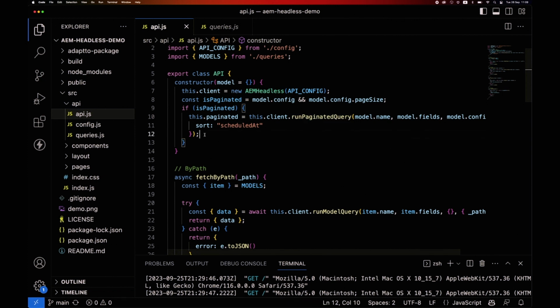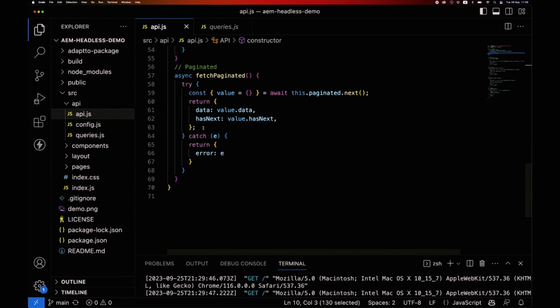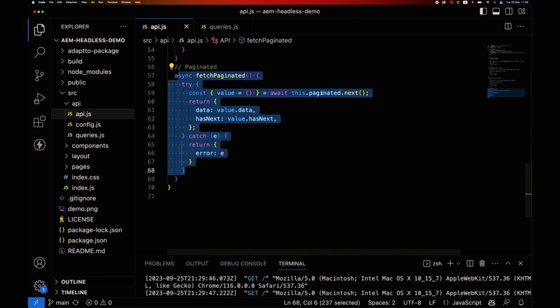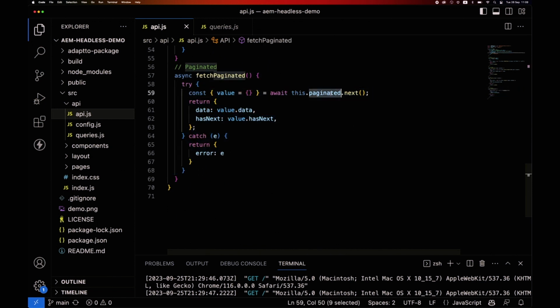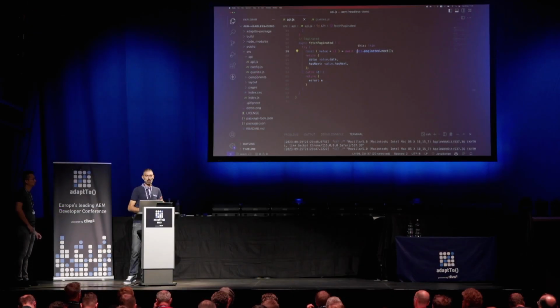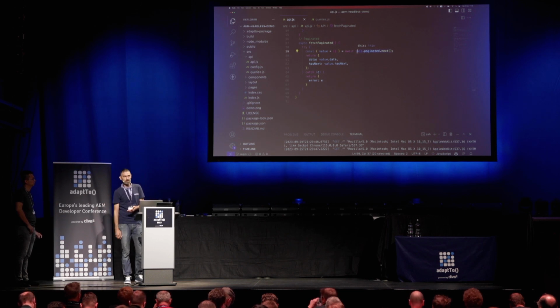Retrieving next results with a paginated query is, again, simplified. In the end, you can see how that looks. It's just using the paginated cursor which you created earlier, and then just calling next without any additional data, because the configuration for pagination is already created, like you have 8 items, 5 items, or whatever you want at the beginning. Then on click of a load more button, you just need to call this function, and the next results will be loaded.